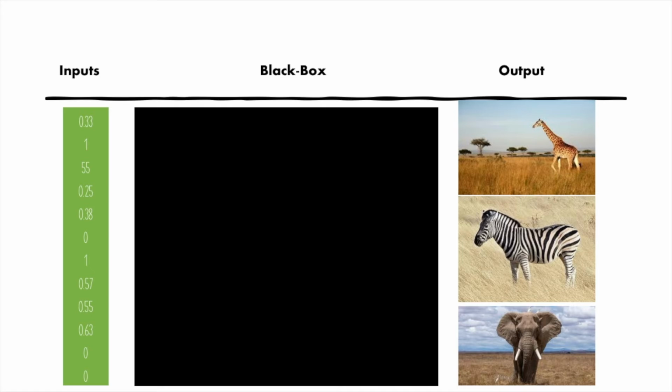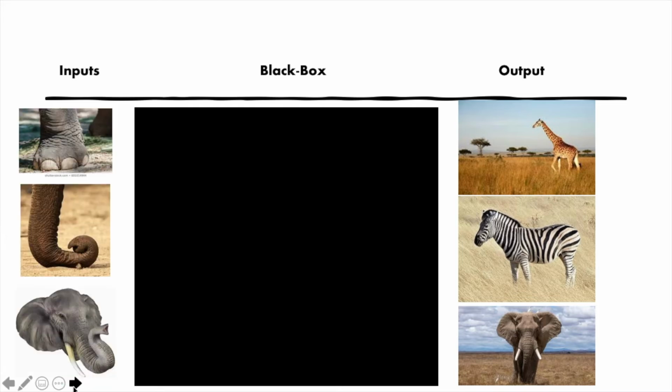And how am I going to do it? I have a black box in between. I'm going to train this black box so that it takes this input and helps me classify it as one of the outputs. In simple terms, this input is nothing but the features. So the features are being compressed as a vector. I have a leg, I have a tusk, I have a head. Now I need to identify the animal.